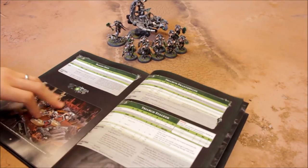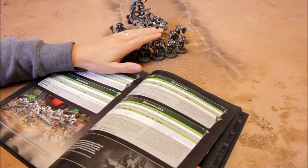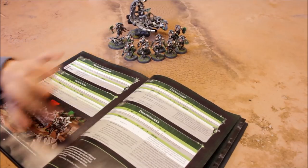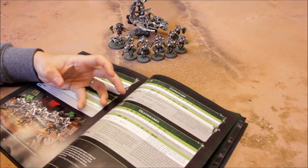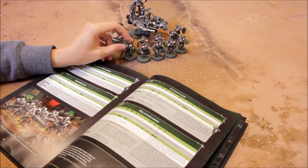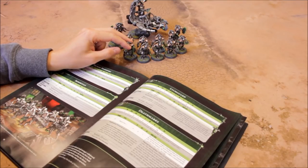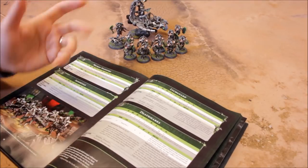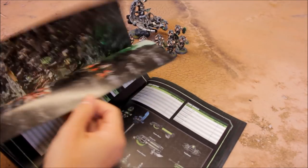The Wave of Command enhancement from the Catacomb Command Barge is a good one. Keep a Cryptek nearby to enhance Reanimation Protocols — don't use these guys recklessly. Don't throw them into your front line where the opponent will blow them away knowing there's no invulnerable save. I let my Necron Warriors take the brunt of the firepower — big blobs of 15 that absorb the heavy hits. I keep the Praetorians on a flank or at the back out of trouble, then introduce them later. The last thing I want is to get them destroyed early — that's a big chunk of your army gone, and if they're wiped out you can't reanimate.